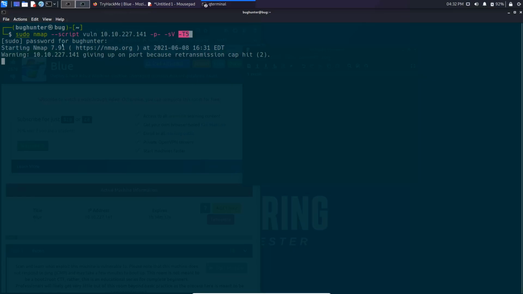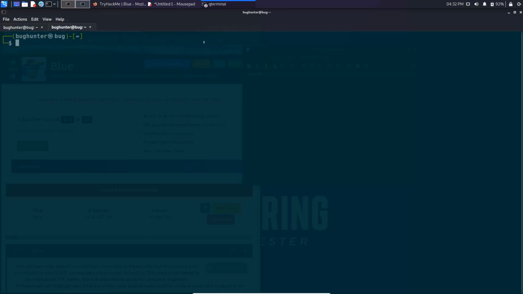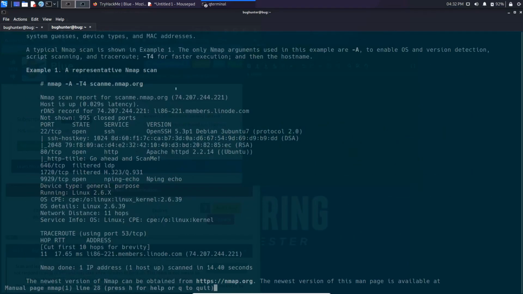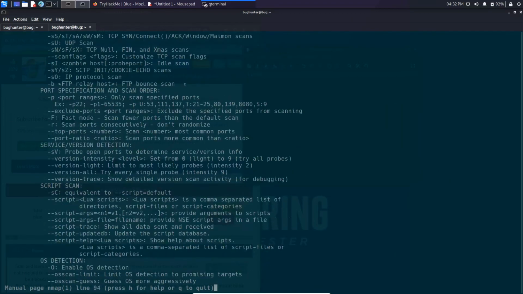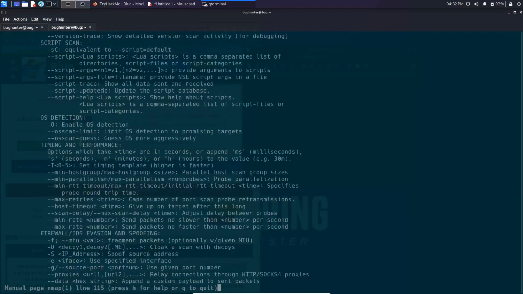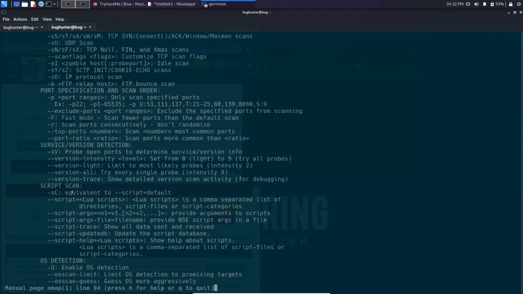Also, what I want to show you is that there are multiple things that you can do with Nmap. For instance, if I wanted to know how to use Nmap, I can always do man nmap to look up the manual pages, and this will give you a brief description, examples of how you can use various switches. As you see here, this is the scripting engine.